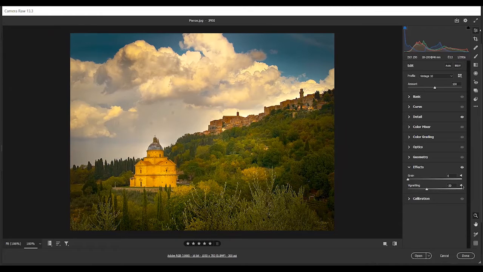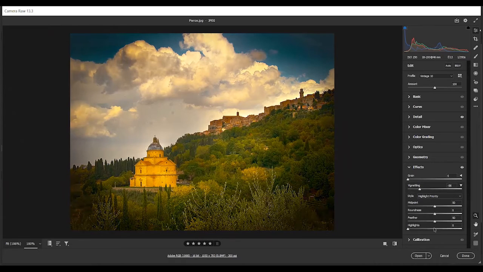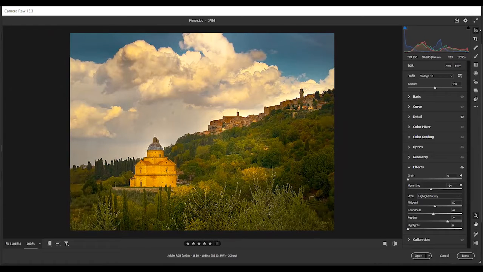And the little arrow to the right, you click that, you get all the other sliders. So I prefer using this one because it gives me more control. I can darken that, feather it more, do more roundness in the image. So I have many more ways of doing the vignette that I prefer versus the preset.